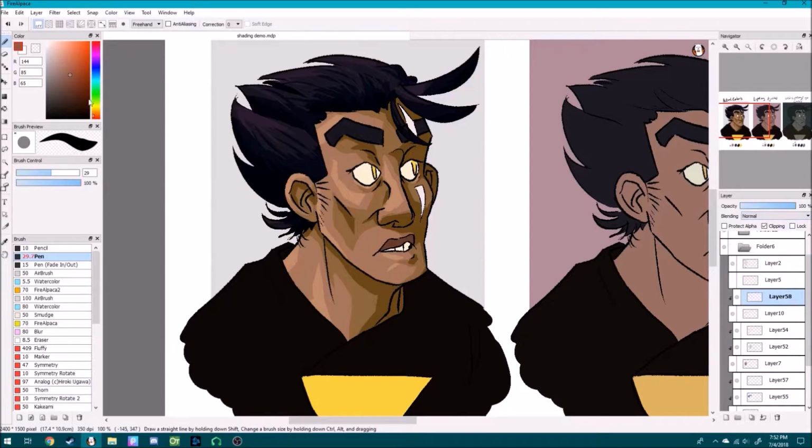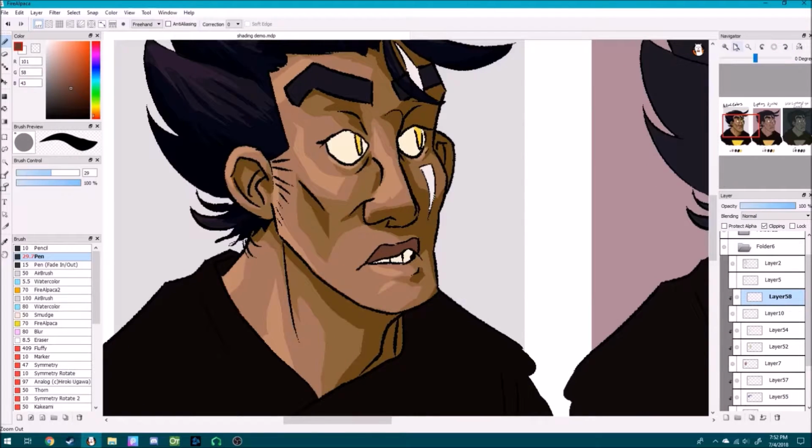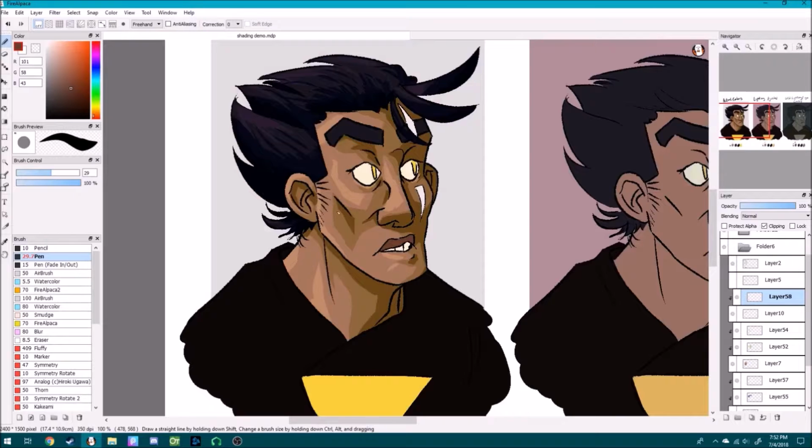Also, just a personal thing. With this style, when I get down to the face, I usually don't shade the eyes, as weird as that sounds. I just think shading the eyes and the teeth takes away from the emphasis of the face. At least in my opinion. Don't quote me on that. Also, I don't usually multiply when I'm doing these parts. I just choose a color and go. So yeah, that's usually what you'll end up with. I obviously did this kind of fast, but that's the end product you'll end up with.